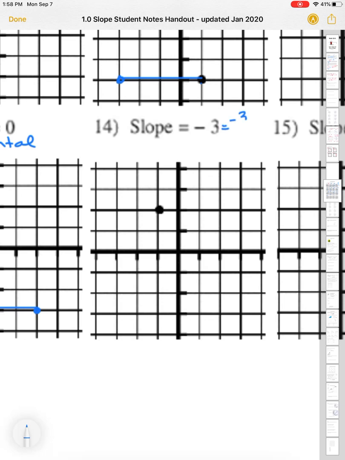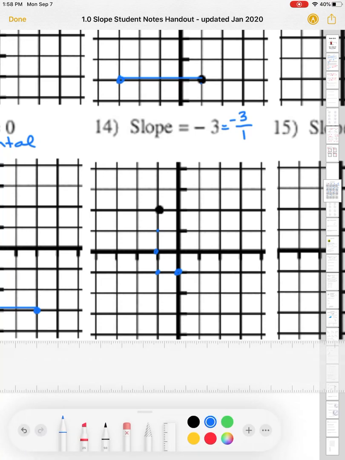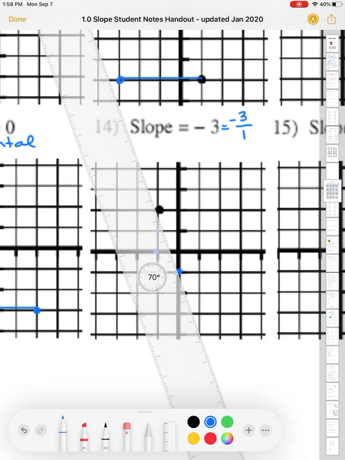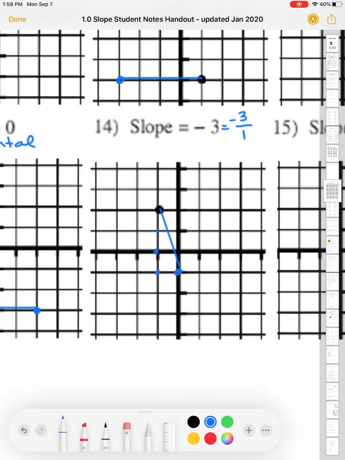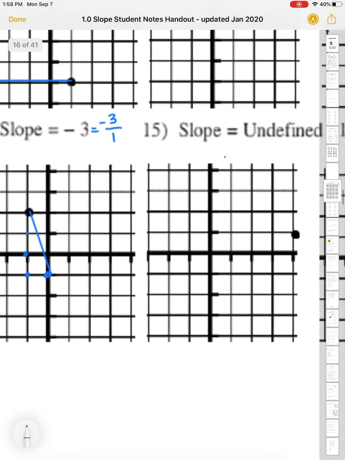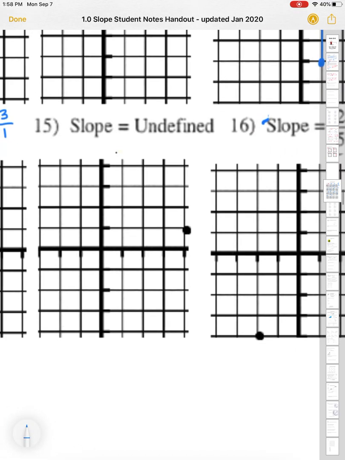Slope is equal to -3. Well, this is the same as having -3 over 1. Don't forget that. Don't put it over 0, because then you're just going to get an undefined line. So it's over 1. So -3 means we're going down. 1, 2, 3, and over 1 goes here. It's a fairly steep line. And we'll connect our rulers. And there we go. Okay, yours might look better than mine.